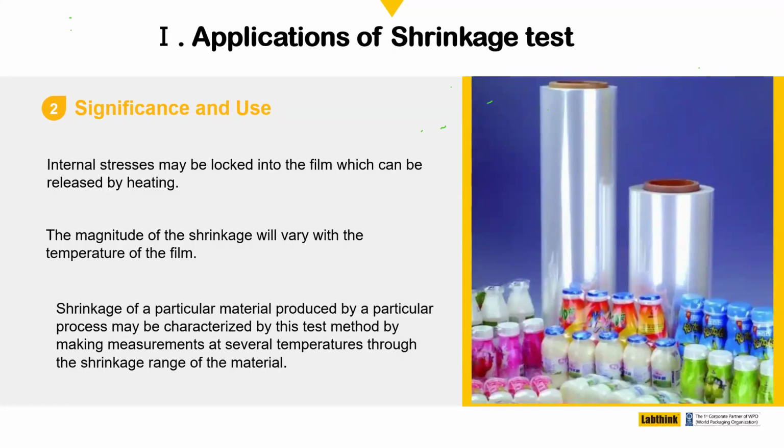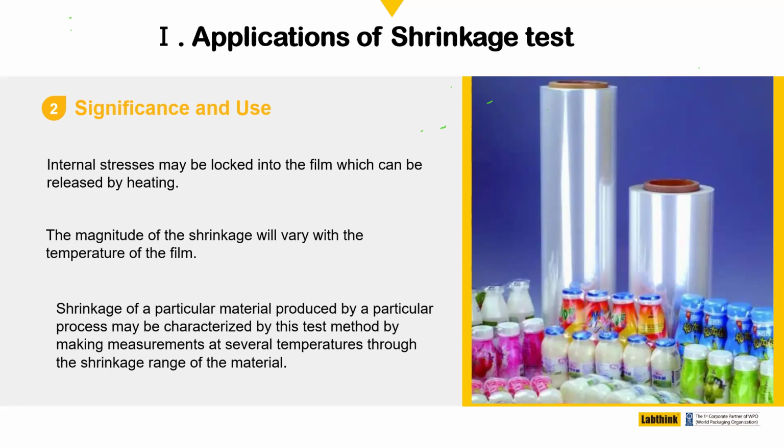So in the manufacturing process, some of you know, the films, the polymer chains can be orientated in such a way as to deliver the necessary stress characteristics, and that stress is locked into the material. And when the film is heated, the stress is released. So at that point, the material tends to try and return to its original molecular structure, and in doing that, it shrinks. And the magnitude of the shrinkage will vary with the temperature of the film and the time with which it's exposed to the temperature.